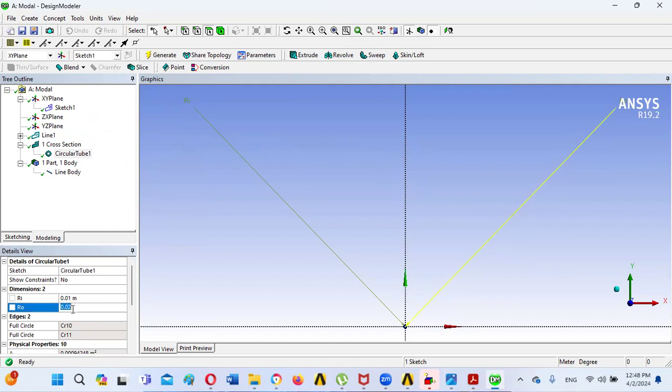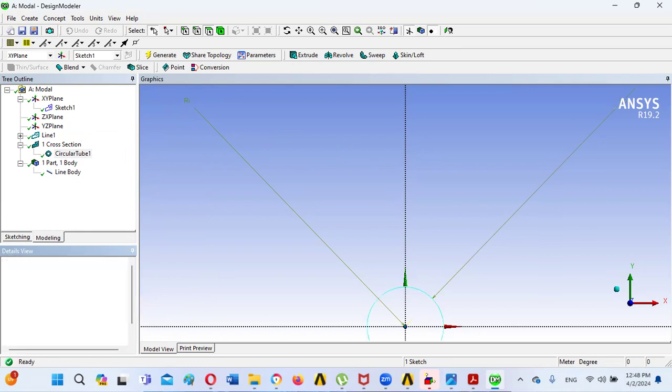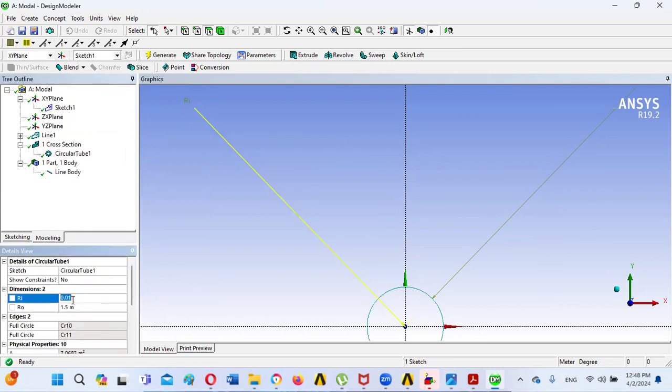So first of all we will be defining the outer radius, and the outer diameter is 3, so 3 by 2 means 1.5. The inner diameter was 2.5, so its radius will be 1.25. So as we observe, this has been defined.